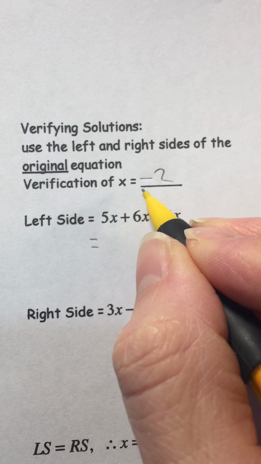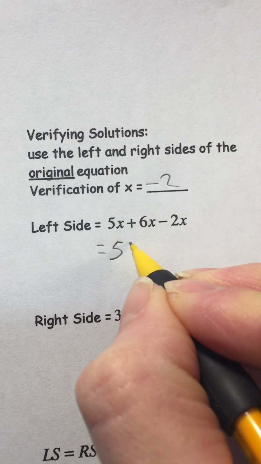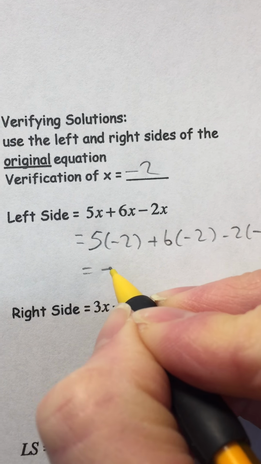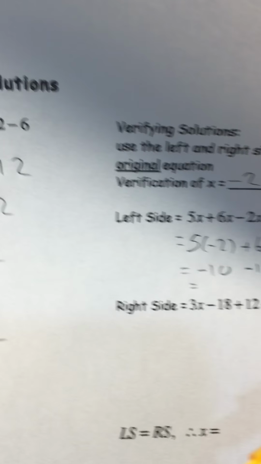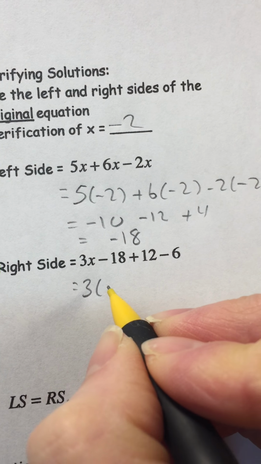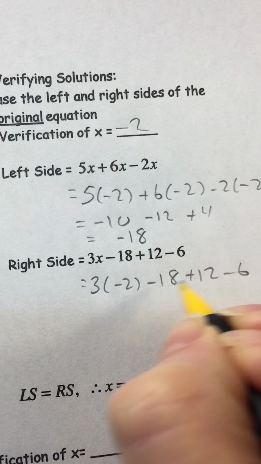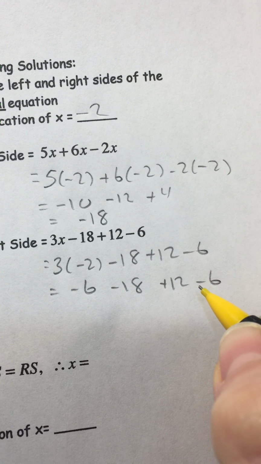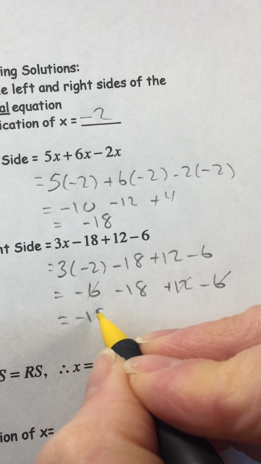Okay, the way you do this is you're just going to plug in -2 into this side. And you're going to remember to use brackets. That's -18. And on this side, do the same for the right side of the equation. Oops, and I see that these two 6's here are both negative and they cancel with the 12, leaving -18.